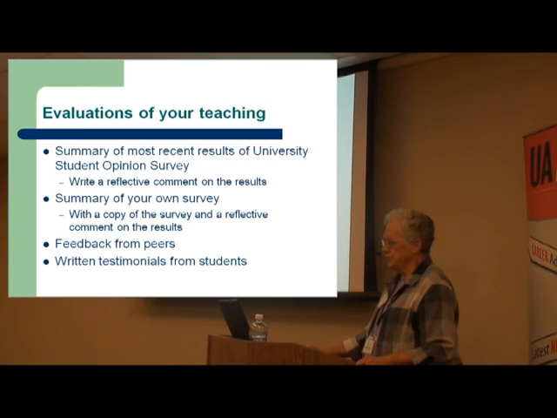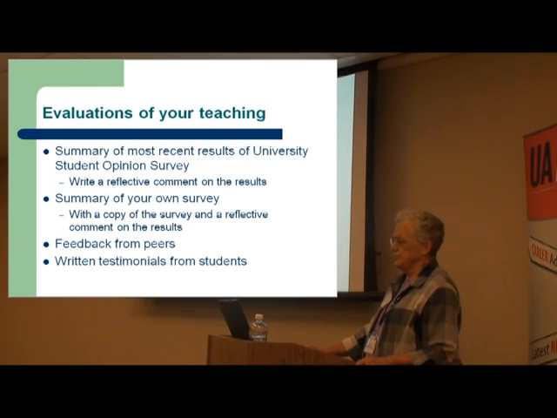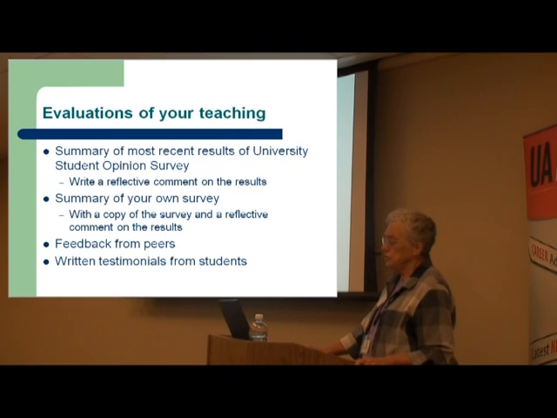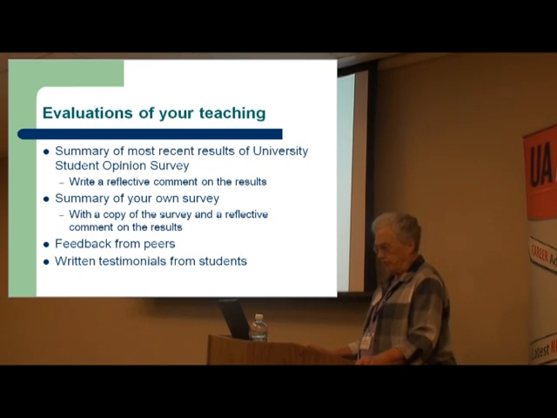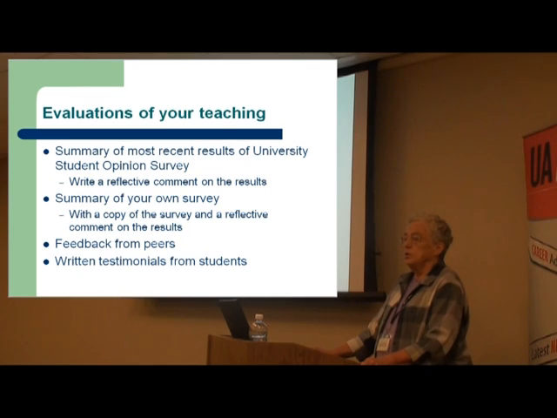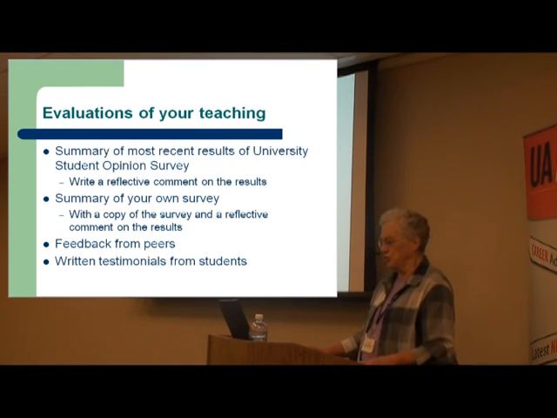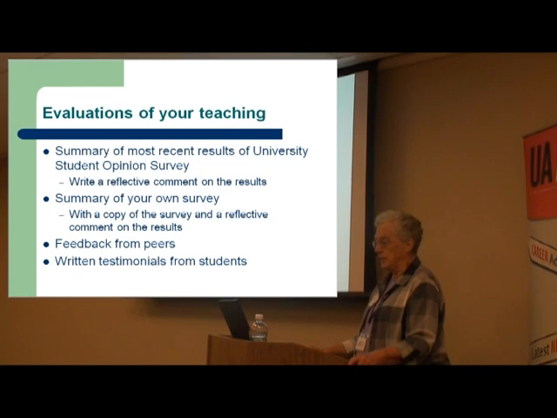Second thing you can do to evaluate your teaching is to develop your own survey. And you can include the results of your own survey in the portfolio as long as you provide a copy of the survey and a reflective comment on the results, and as long as you include all the positive statements and all the negative statements. You can't pick and choose which comments you're going to include. That's cheating.